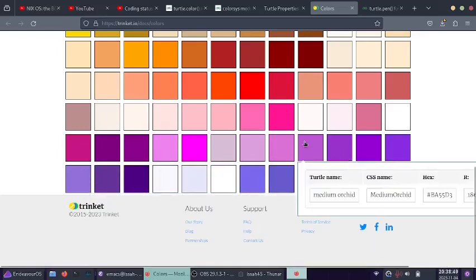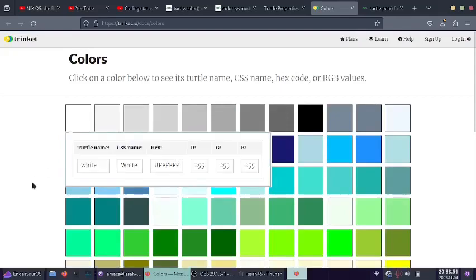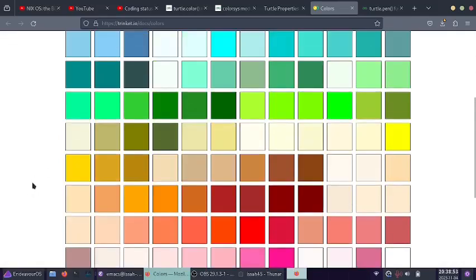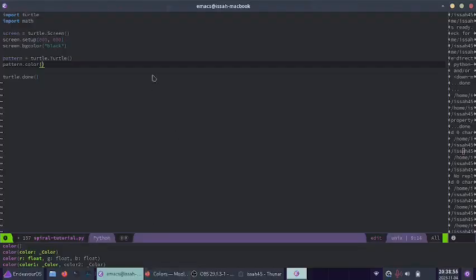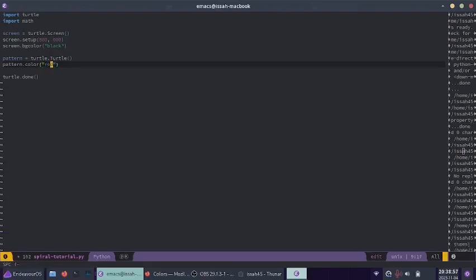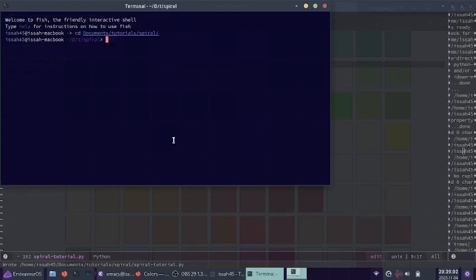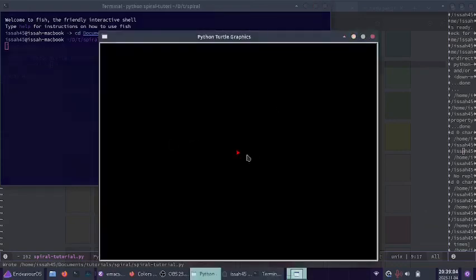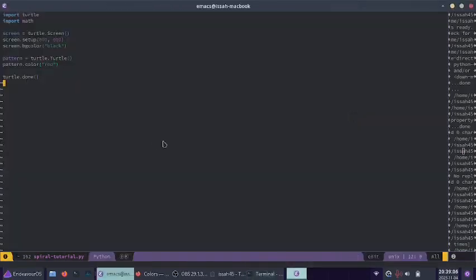So yeah, it's pretty useful. Anyways, we can just write pattern.color red to make sure that it's there. So yeah, it is there.